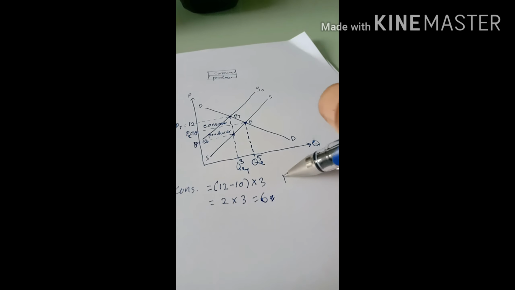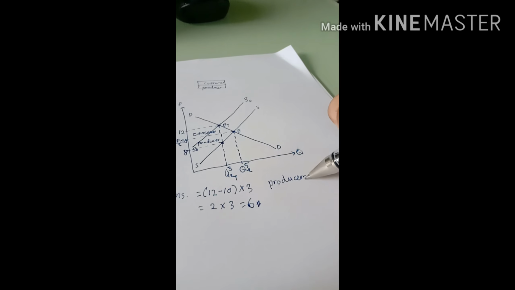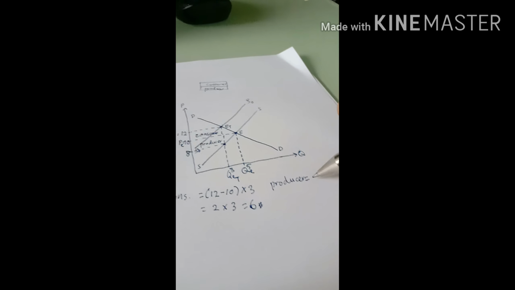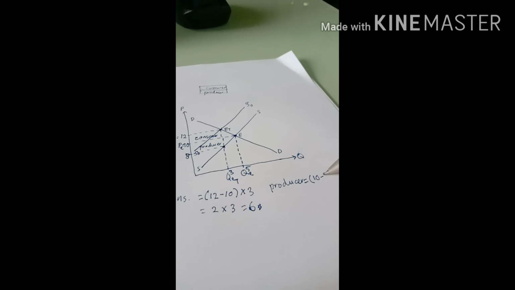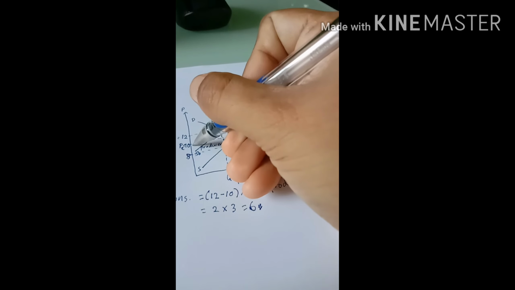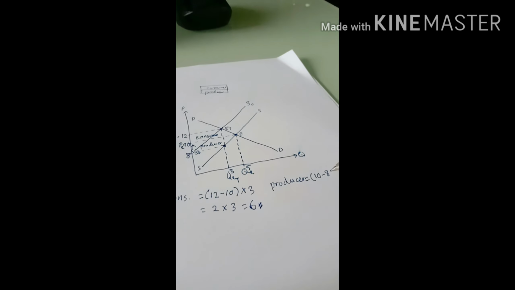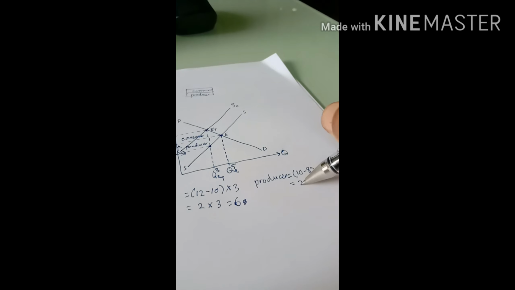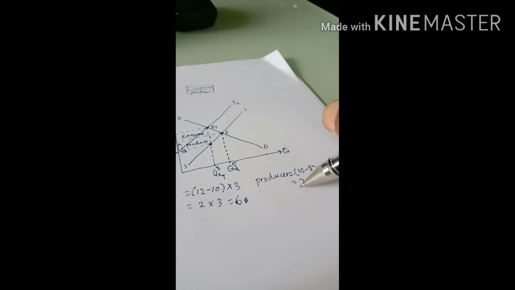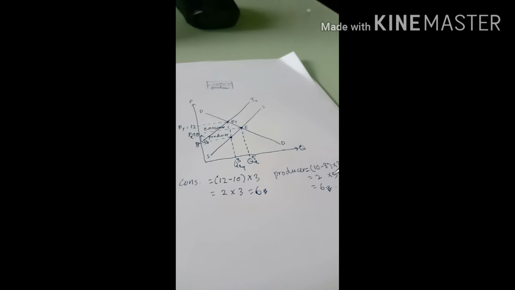How about producer? Producer, you need to do the same calculation, same method, okay, same formula. So it must be from 10 deduct with 8. So kita nak kira panjang dia ni, ya. Berapa darab dengan lebar dia. Times 3 juga. So it seems like the same amount. Become 6. Okay, so the amount of tax burden paid by consumer is 6, by producer also 6.